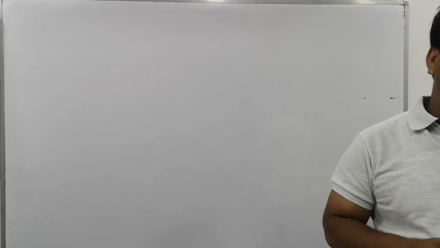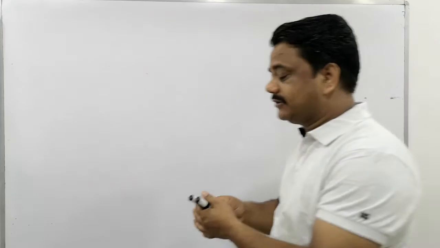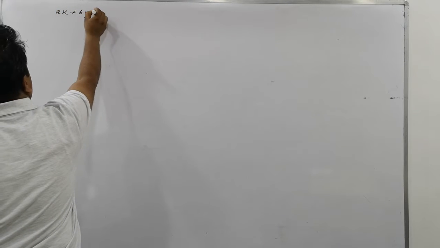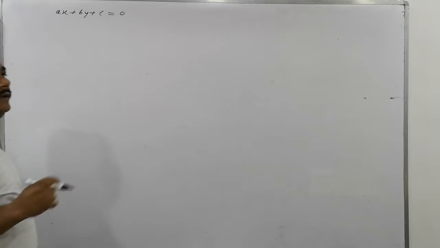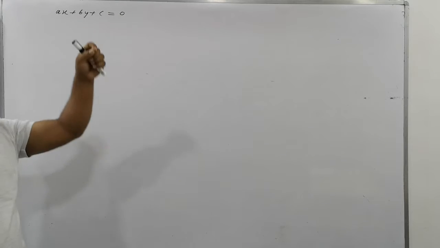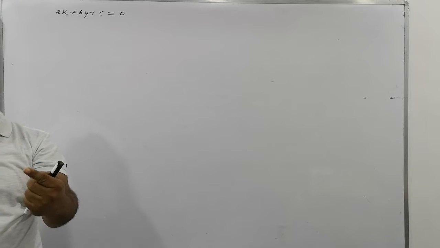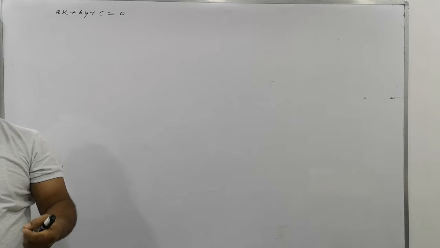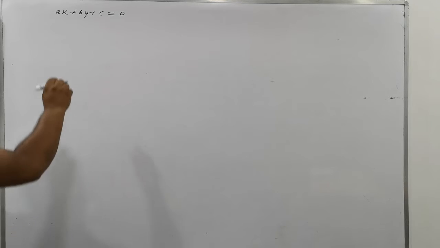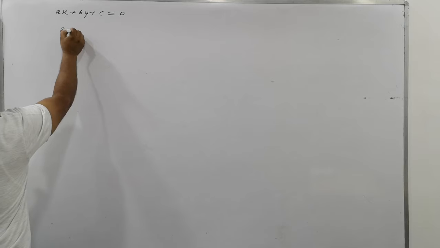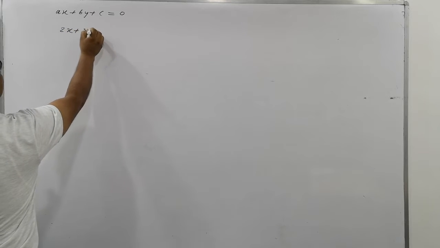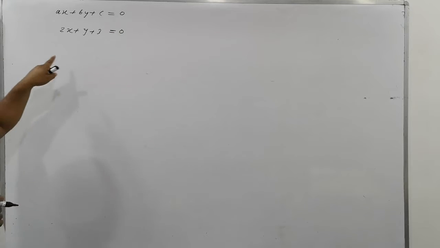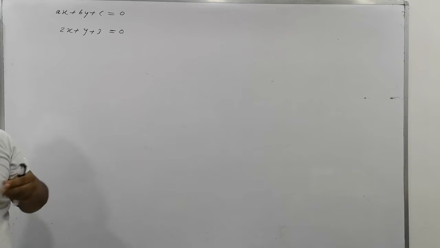Second, two variables. Why is this called two variables? ax + by + c = 0. The expression is written using the two variables x and y. The two variables we have used here, so it is called an equation in two variables. Okay. As an example, I am writing 2x + y + 3 = 0. Is that clear? And we also studied the coefficients of different terms here, right?